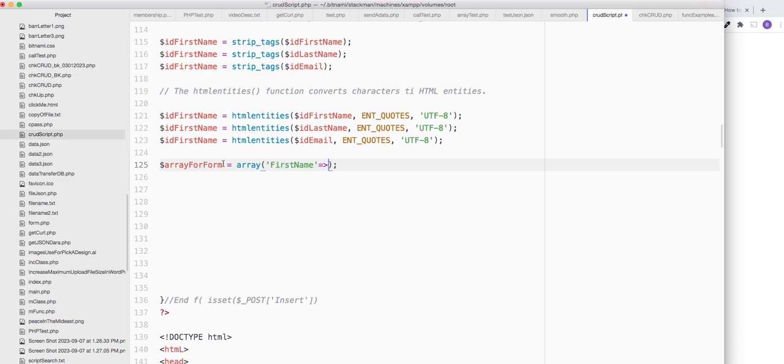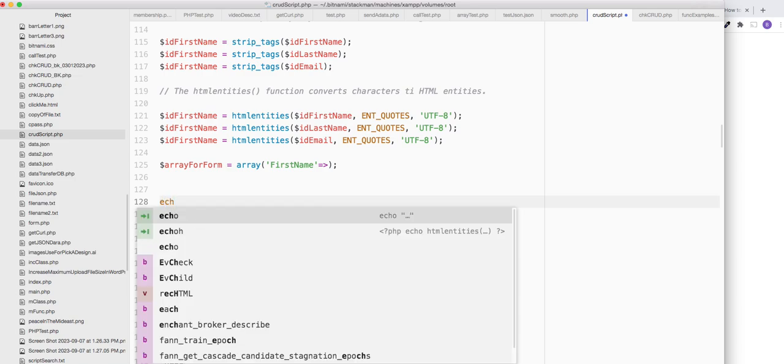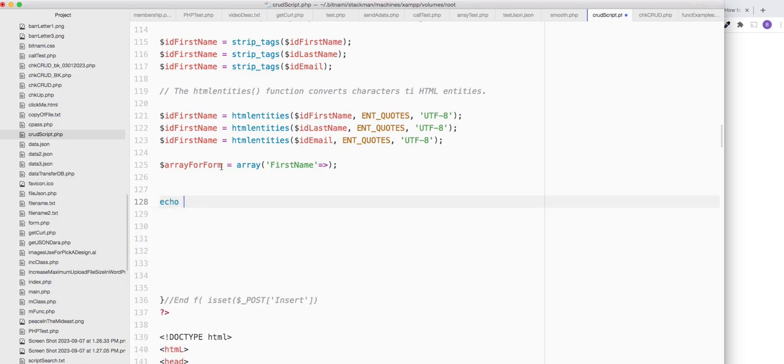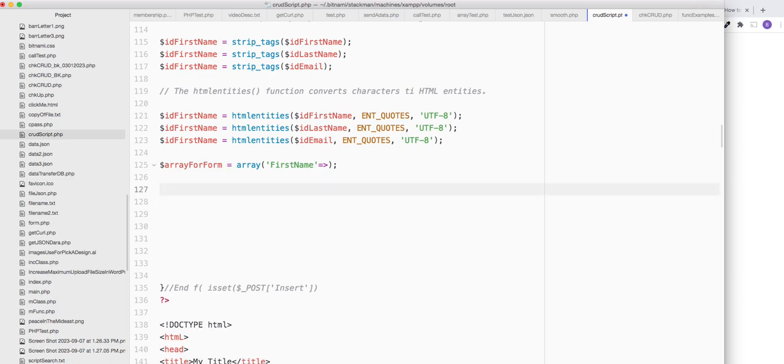So in other words, if you need to see what this was, you can always echo it like this, and then just use first name. Remember, we saw that before. That's normally what you would do to see what the value would be. I know you've seen this before.